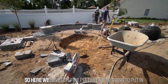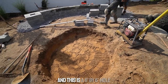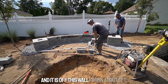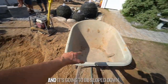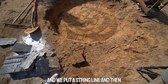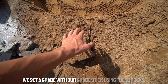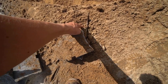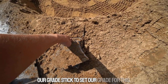So here we have our fire pit that we're going to be putting in, and this is a 6 foot by 6 foot hole, and it is off this wall about 6 feet also. They're going to be pouring cement all the way through here, and it's going to be sloped down. We put a string line, and then with these rocks here, we set a grade with our grade stick. The string line was up to about here. We marked a line, and that's where we put our grade stick to set our grade for this.